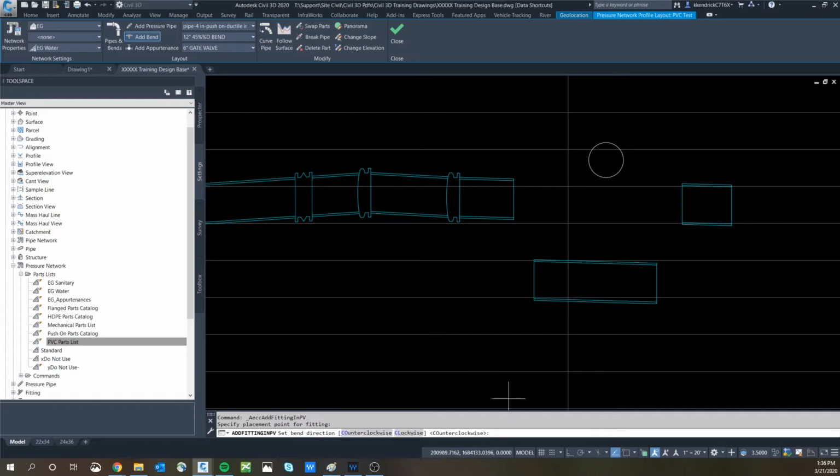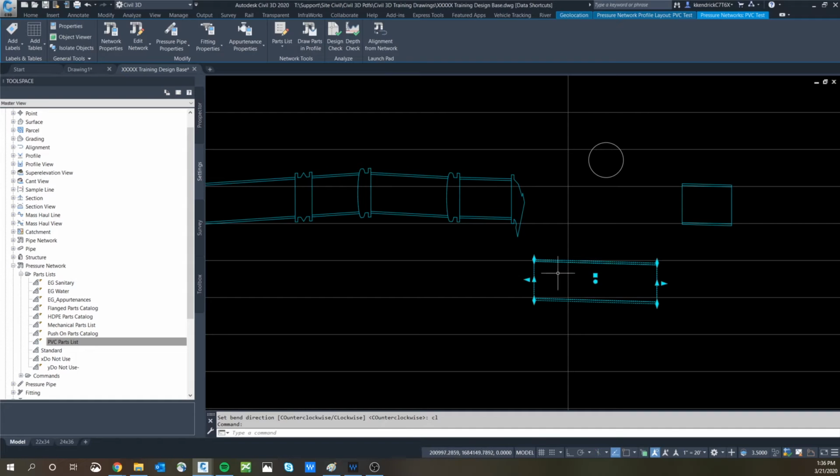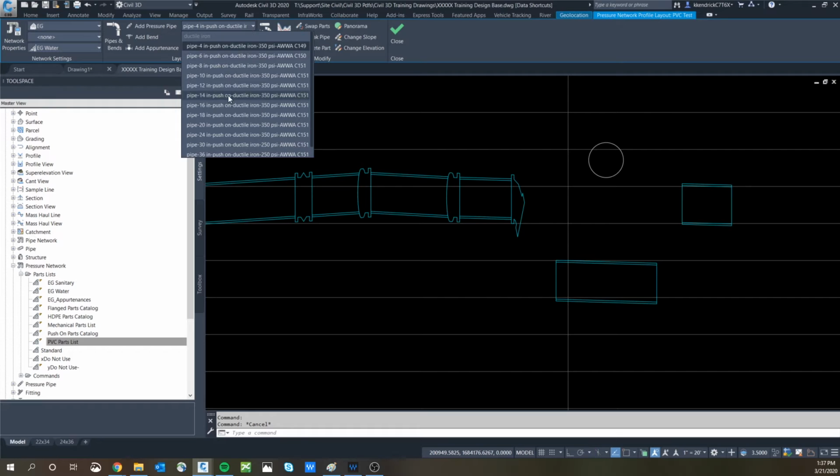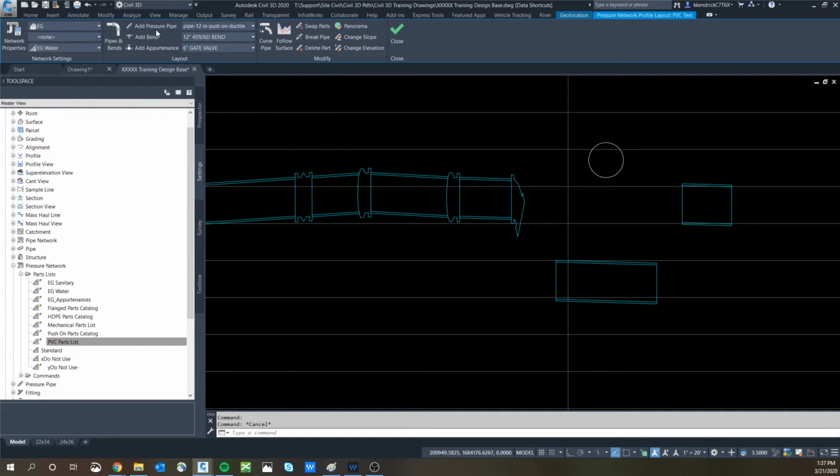So I'm going to say clockwise. CL is the shortcut for clockwise. It shows it going down. So move this pipe a little bit. I believe we can add pipe again. So we'll pull this back, 12-inch, add pressure pipe.